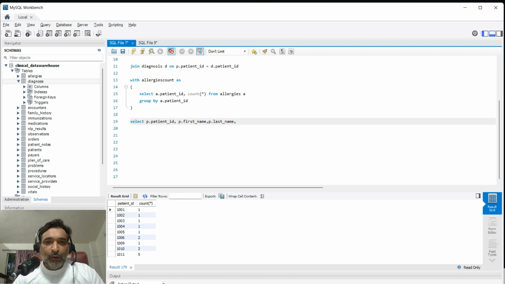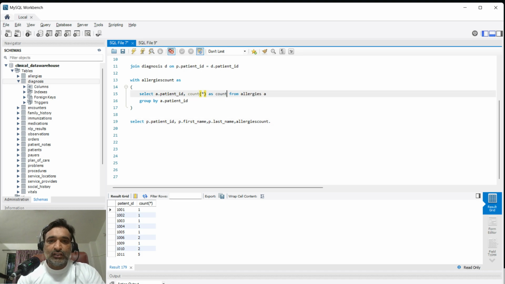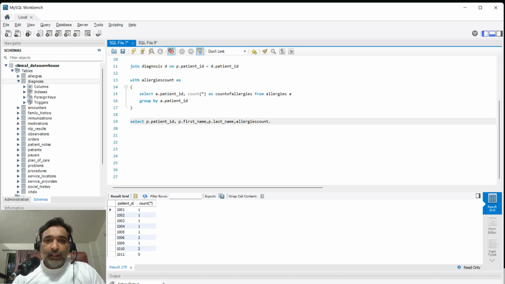Now I want the count from this allergies count CTE. I can name this count(*) as anything, like count_of_allergies, and use it in my query.